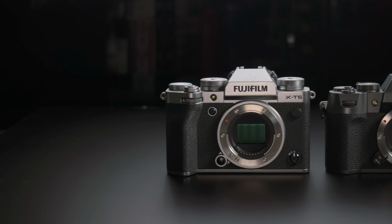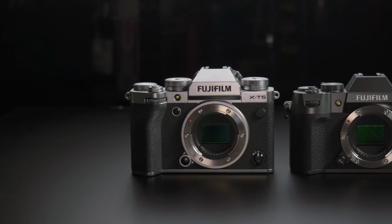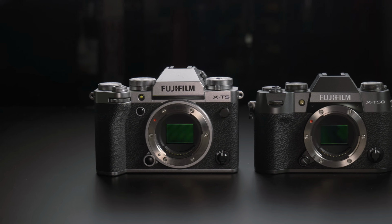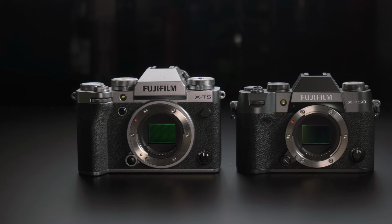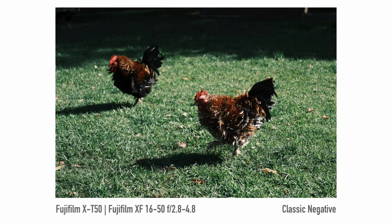The last group of users is someone who already has an X-T5 or X-H2 or X-H2S and wants a backup second camera. While the X-T50 is missing a few pro features, the image quality should be the same as the X-T5 or X-H2. It also has all the manual controls, so there is no reason it can't be a good backup or second camera, even for professional users.